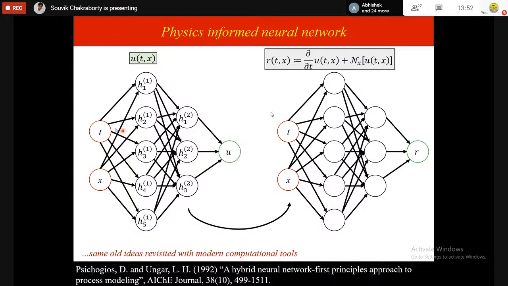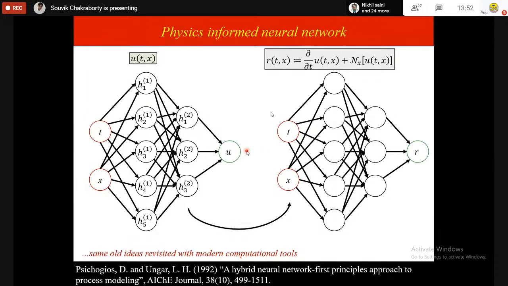You can find the derivative of u with respect to t. And if you do that, you will realize that the network architecture will still be the same. For example, if you calculate del u by del t, it will have the same architecture. What will change are the nonlinear functions. If it was exponential of ax, when you take a derivative, it will become a times exponential of ax. So the take-home message is that you can take the derivative of u with respect to t and the derivative of u with respect to x.